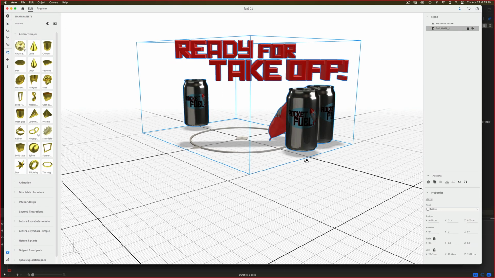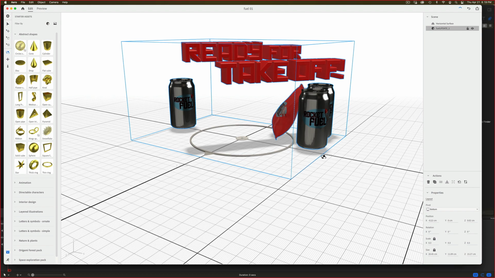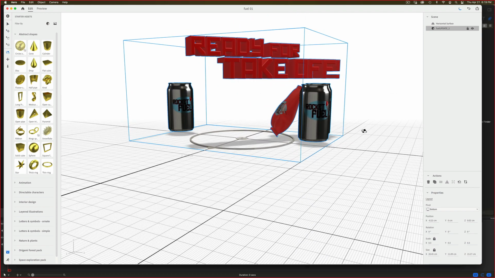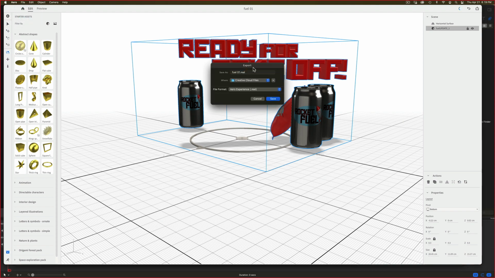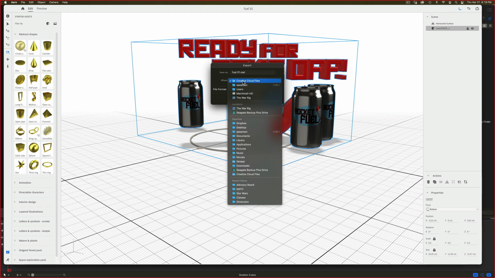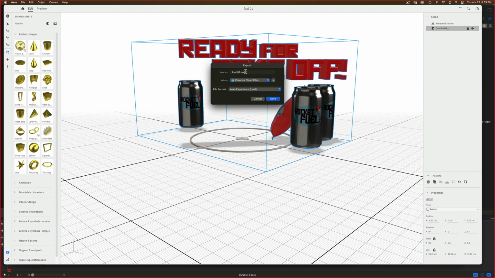Now, if I wanted to share this and have somebody be able to view it on their phone, I could also export this just to the cloud and view it on my phone. Now, obviously, I can't demonstrate that from right here, but there's a few different ways to do that from just Aero. So if I do File, Export, this is where I get the .real file. So that's an Aero experience file. And that's what I would save to Creative Cloud and what I could access from my phone app.